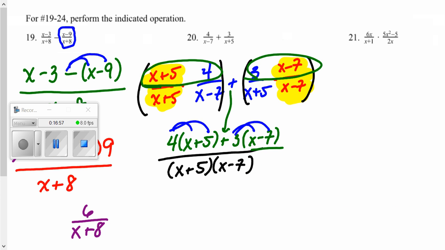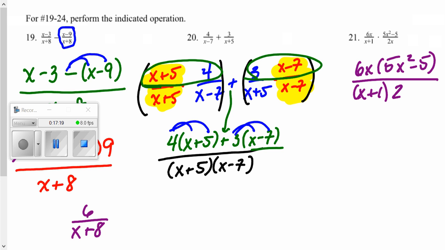Okay, question 21 is a multiplication problem. And to have this as simplified as possible, we are going to look for things that help kind of cancel out. So the 6x on the top and the 2, well, first let me say this. I'm sorry, I'm getting ahead of myself. When you multiply fractions, you don't need to have a common denominator. Everything can just smush. So say I had that.